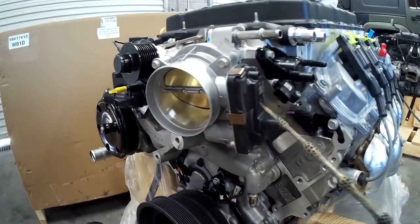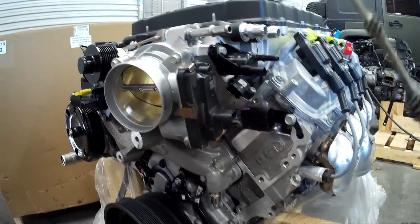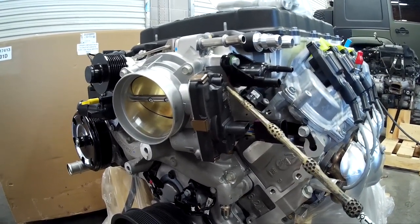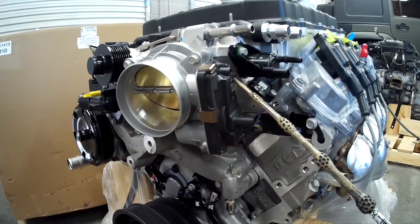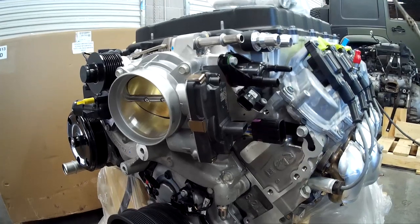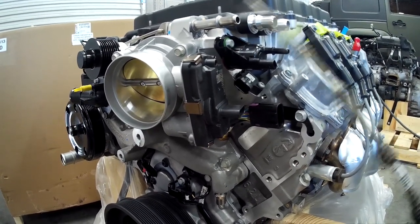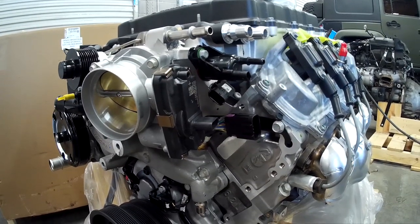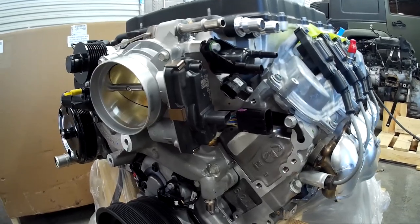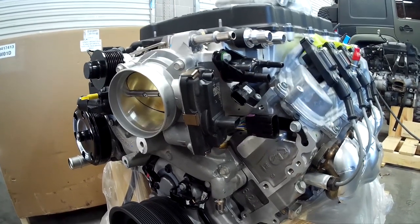This is our throttle body. We've got dual TPSs — throttle position sensors — in here. They're synchronized so that if there's an error you go into reduced power. There's a similar setup in the APP, or accelerator pedal position sensor, and they're synchronized. GM uses what's called TAC — Throttle Actuator Control — and there are three main components: the throttle body with the throttle position sensor, the accelerator pedal position sensor, and the ECM. Inside the ECM is the TAC module, a separate module from the other modules inside the E92.